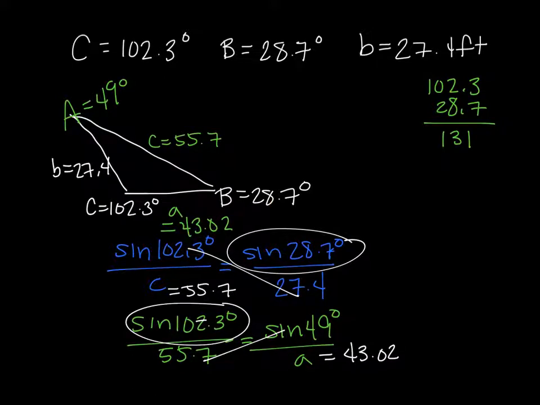And if you compare again the size of the angle versus the size of the side, you want to make sure that they match up proportionally. So the bigger the angle, the bigger the side, because they're proportional. Okay, so you don't want to round too much. Be careful about that, because if you round too much, you're going to be off. But otherwise, that's pretty much the basics of the law of sines.